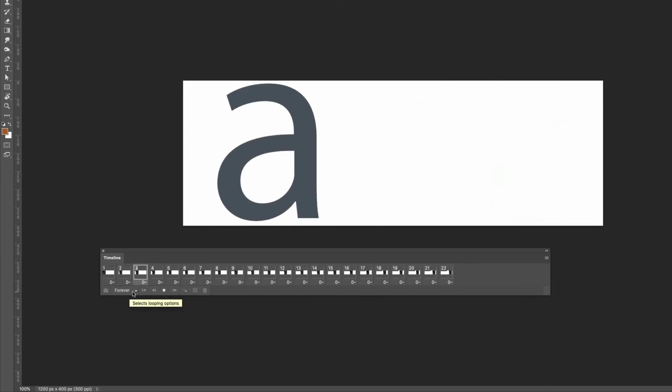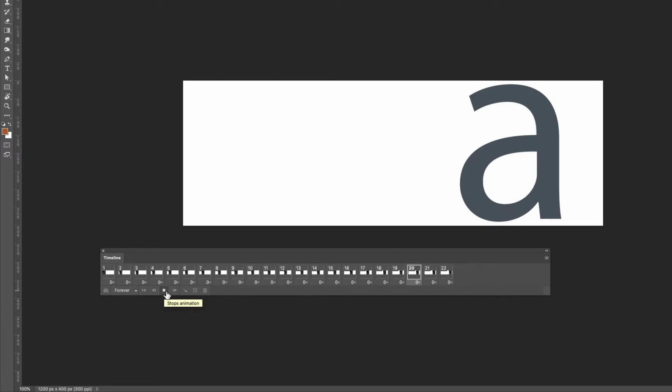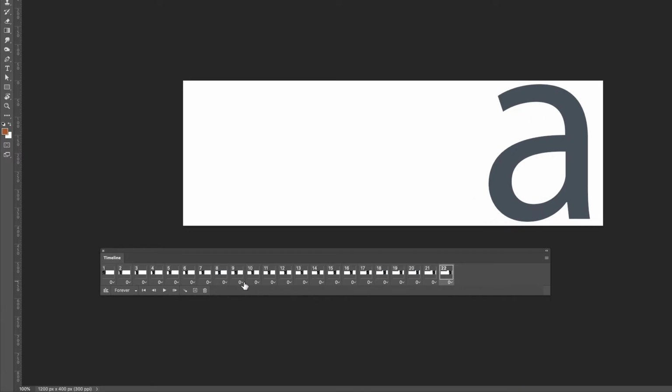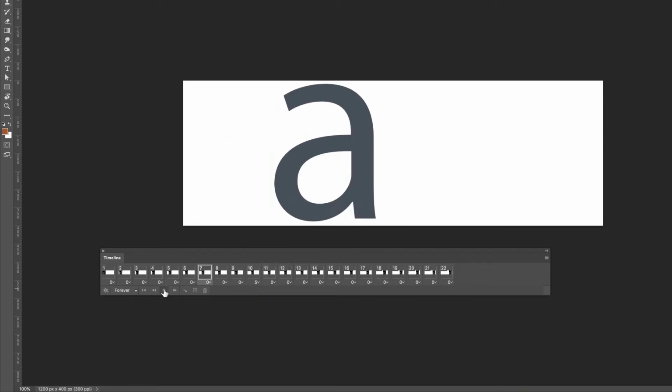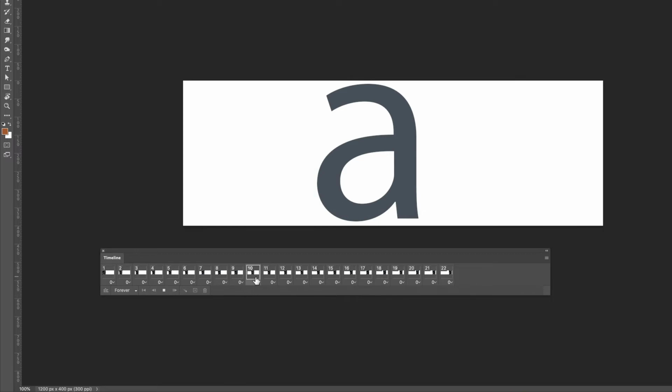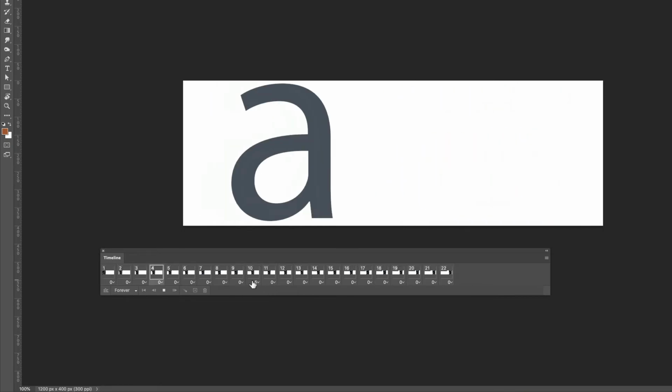Now at the moment the animation will run forever. And also notice at the bottom of every frame is a 0, which means it will run as fast as possible. So if I click on frame 10 and click on the drop down by the 0 and choose 5 seconds, for example, go back to frame 1 and play, it will now stop for 5 seconds on frame 10. And I can do that for every frame for whatever number I want.